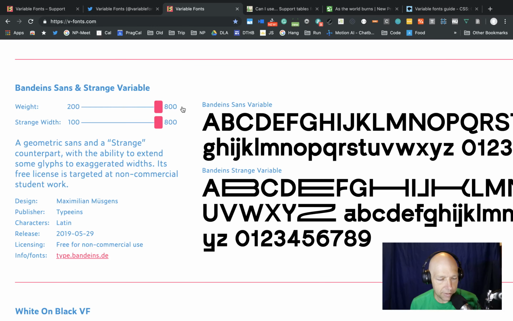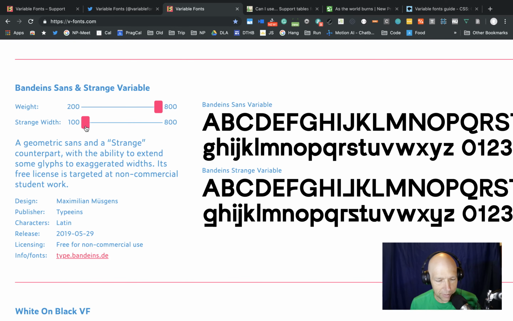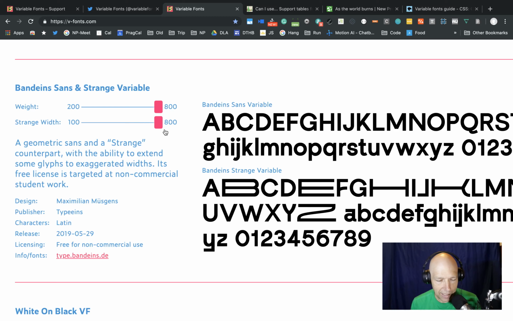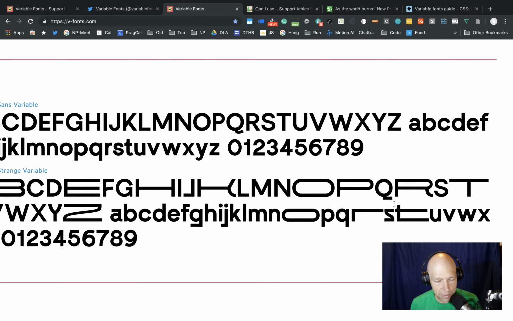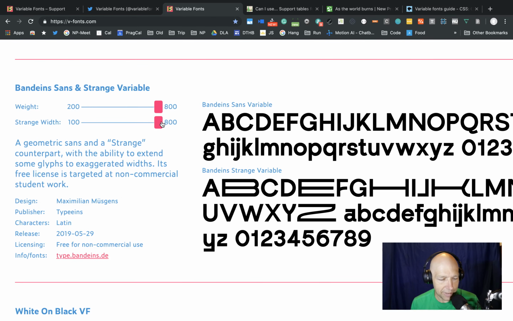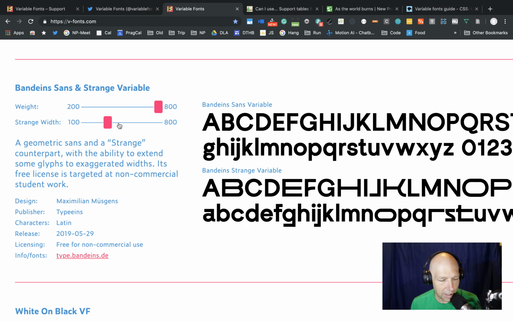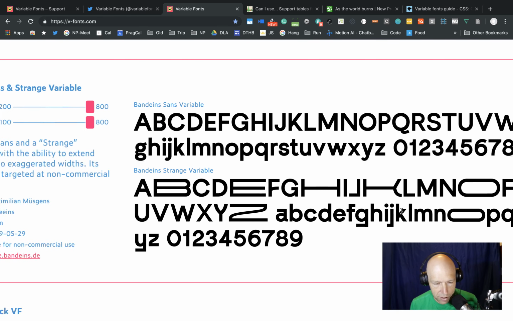The sans, as you can see, it gets heavier, but the width here on strange is where it is at. That is so you have the ability to stretch out certain characters, and I just think it's the coolest damn thing ever. It's literally strange if you look at how the F is structured.